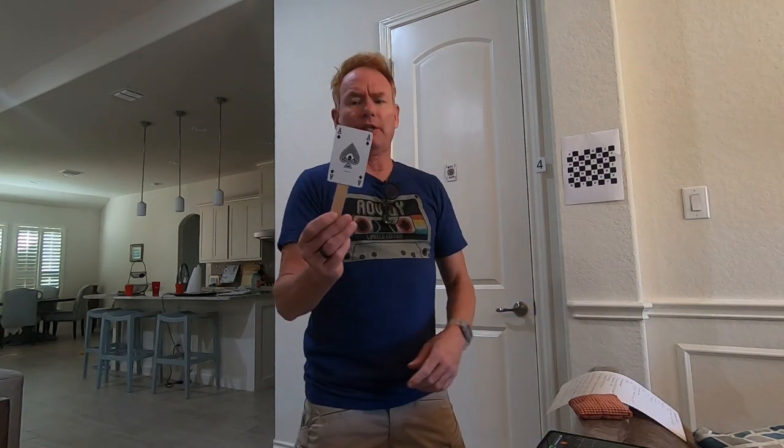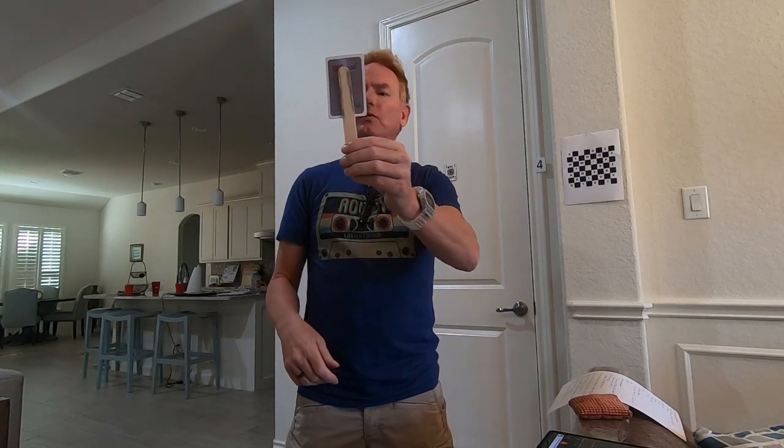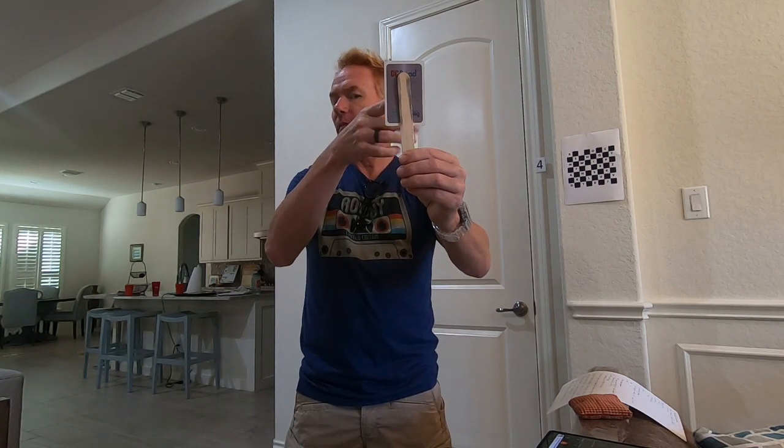And then the next thing I'll do is the one with the card on the stick. So VOR2. Before, the target was still and my head moved, and I tried to keep things in focus while it was still and my head moved. So for option number 2, the card will move and I'll look at it opposite. So if the card's over on this side, my head will be over here and my eyes will be looking this way. And then the card will move and I'll look at it through this portion of my eye.